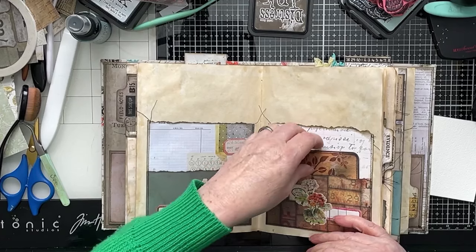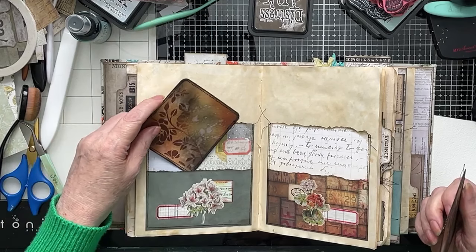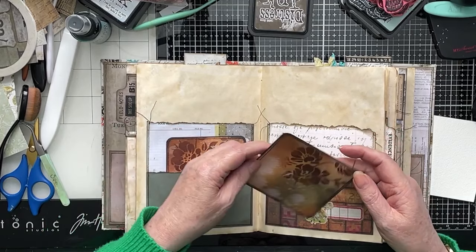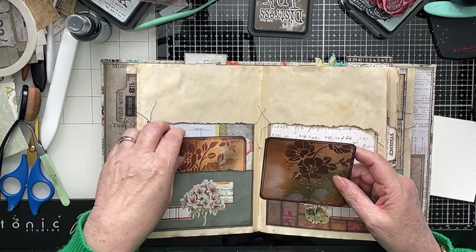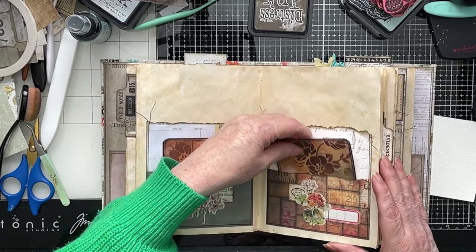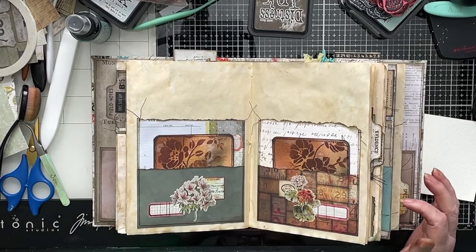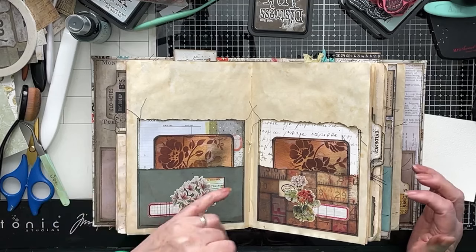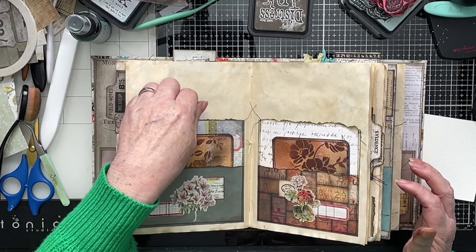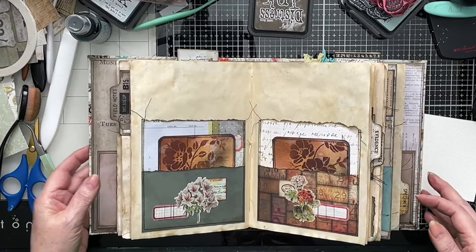It's just two double pockets facing each other, made with remnants. And I put these little cards — which I will show you how I made — because last time when I made something like this I said, oh it's too simple for a video. And so many people contacted me and said, look it might be simple for you, but it's not simple for me. I don't know how you do it. So I will show how you do that. I'll show how I made the pockets and then I'll show what I've made to put the tag to go in the back.